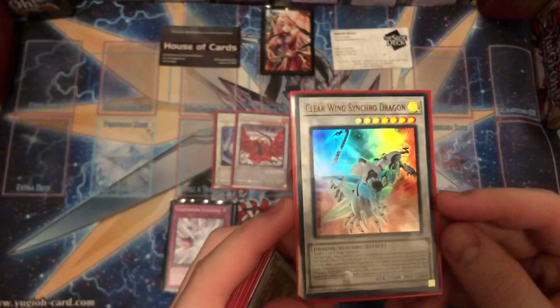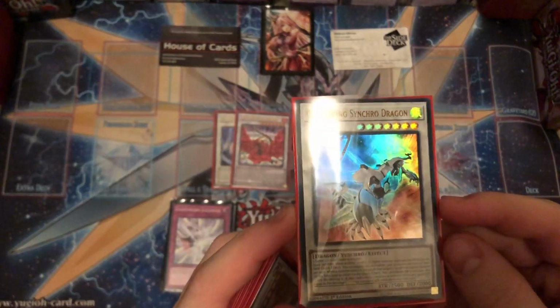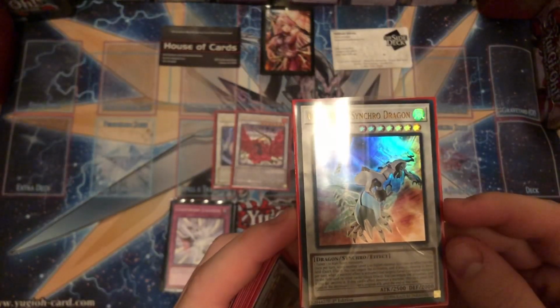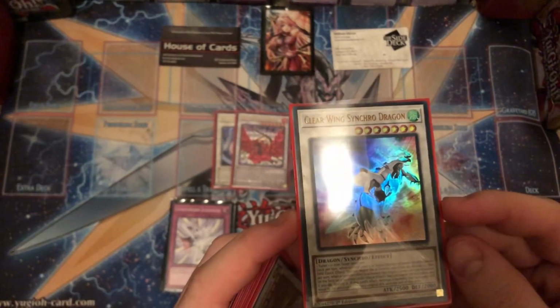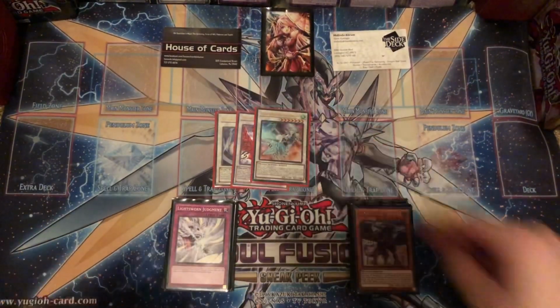Clearwing Synchro Dragon. Once per turn, when another Level 5 or higher monster activates its effects on the field, quick effect, negate the activation and destroy it. Once per turn, when a monster effect is activated that targets one Level 5 or higher monster on the field, quick effect, you can negate the activation, destroy it, and then you gain ATK equal to that monster's.